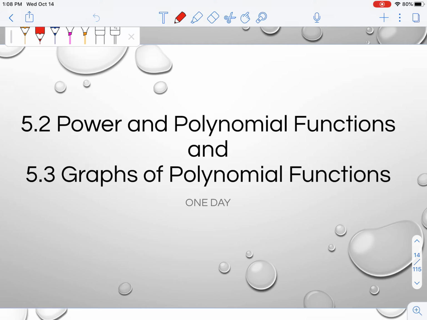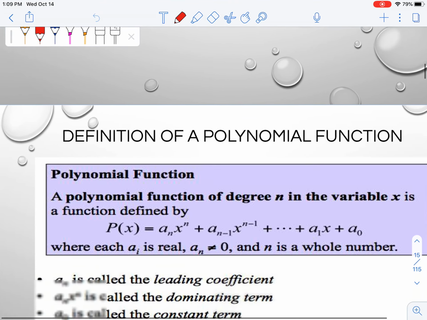All right, so our next lesson is going to look at sections 5.2 and 5.3. Although they are distinct topics within the book, I present them really as one large topic because I think it makes more sense to do some of these things together. So within this next video, there really is no delineation in terms of where 5.2 and 5.3 are; it's all kind of mixed together in a way that I think makes the most sense.